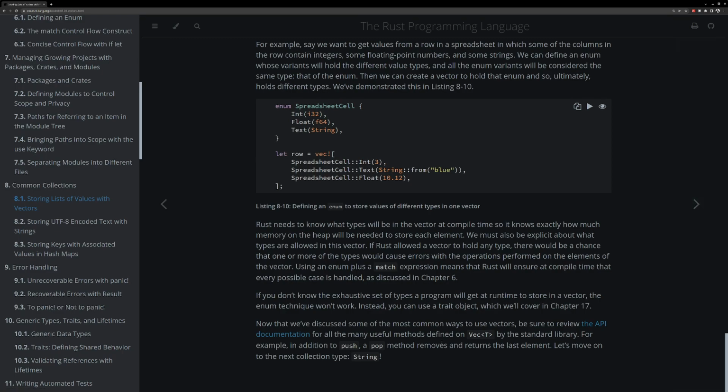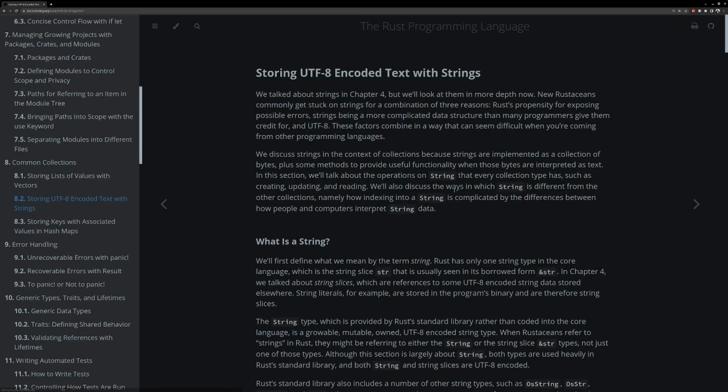So that's what they're just saying, that there are different methods as well, and you can go to the documentation to read more about it. There's a pop method as well, which essentially removes the last element and returns it as well. I think in some programming languages and standards, pop just pops. So people have to do top first to get the last element and then pop it again.